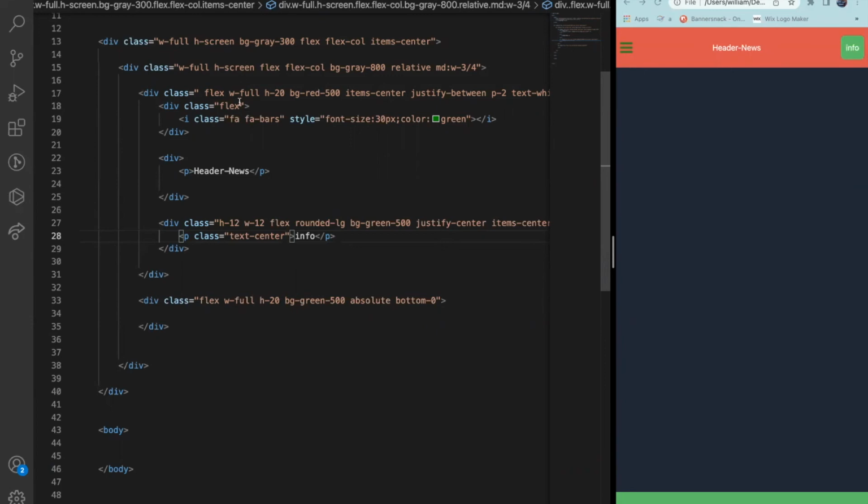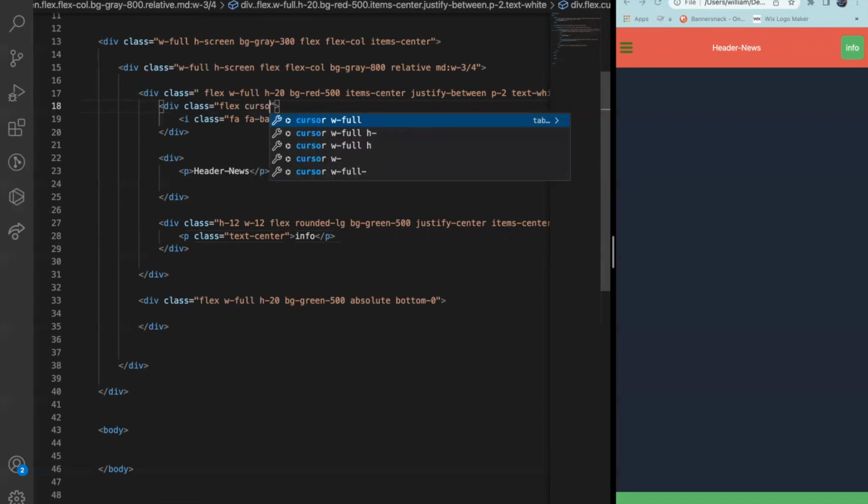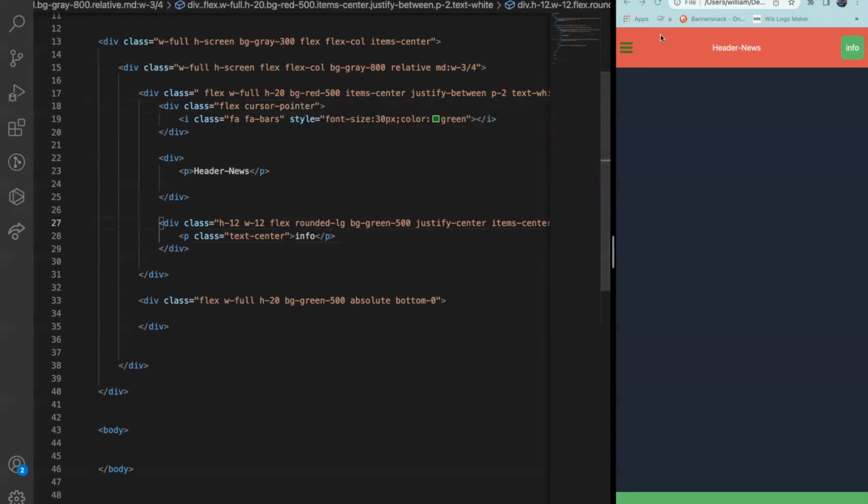Okay, so let's do it since you can hear me. But before that, when you bring the cursor, I want this one to show that we can click it. What's the class for making it clickable? Cursor pointer. Right. So that when you bring your mouse over there, it shows it's clickable. You see, it's clickable.